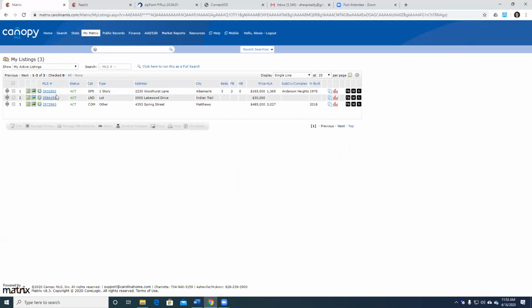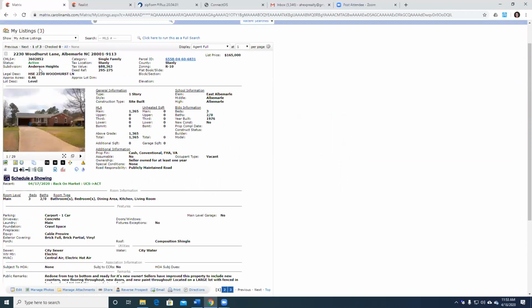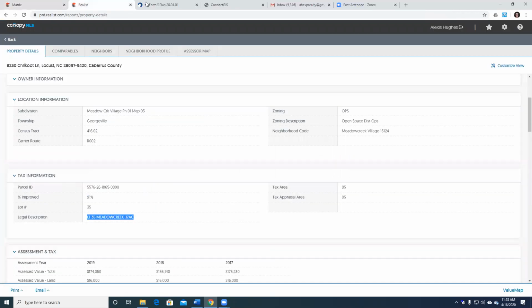So just to kind of go over some stuff with you. This is how it's going to look when you put it in. You have to put pictures in MLS. It doesn't have to be a lot. It can be just one, but you got to put pictures in MLS. And as you're doing your first one, if you guys need help, call me, reach out to me, and I can help you with that.